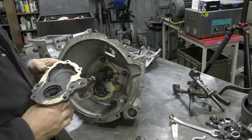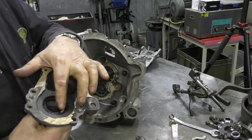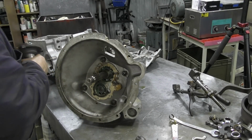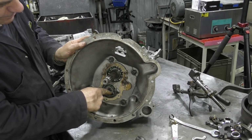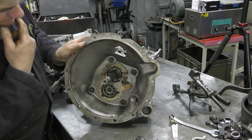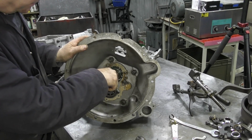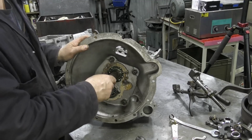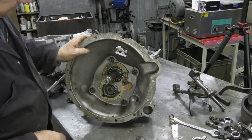Ta-da! Now, as I say, somebody's been into this before. You can see there's grease still on the oil seal, and you can see there's grease around here. Now, that's interesting, isn't it? The bearing's a bit sloppy, but these old ball bearings used to be a little bit sloppy.